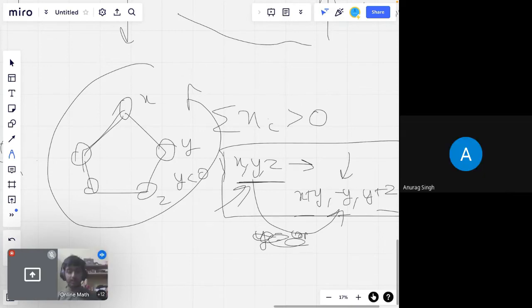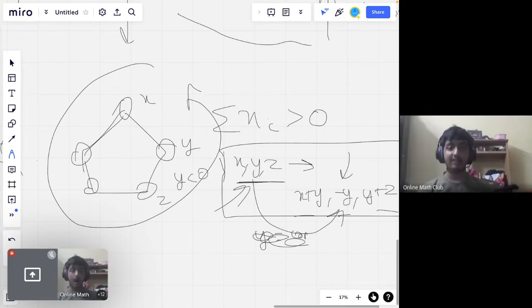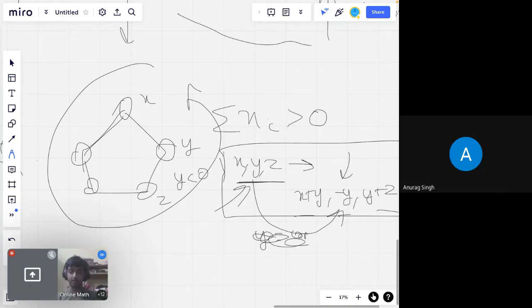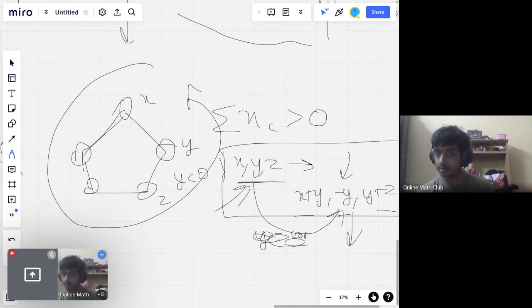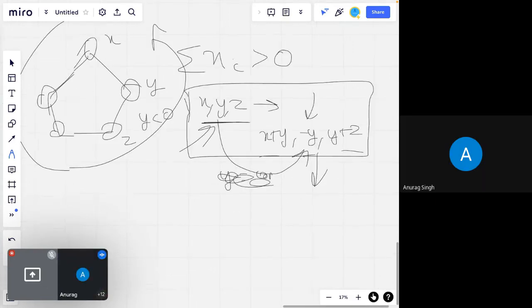This is a difficult question, by the way. I want to prove that after some set of moves, all three become positive. After a set of moves, which three become positive? All the three, like x, y, z. We are seeing that there is a constant transformation of negative and positive. So I want to prove that after some moves, all of the three have to become positive. Just to be clear, once you do this move on this x, y, and z, you will not be able to do the same move again here. Yes, that's what I want to prove, that this sequence of moves terminates.